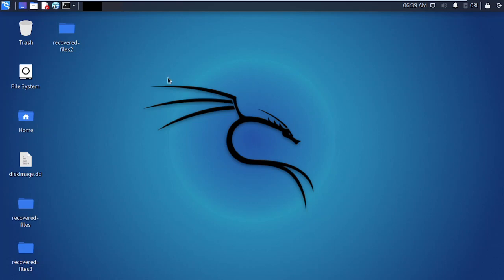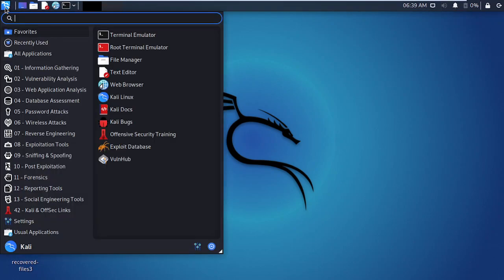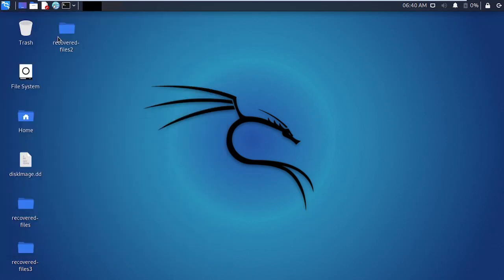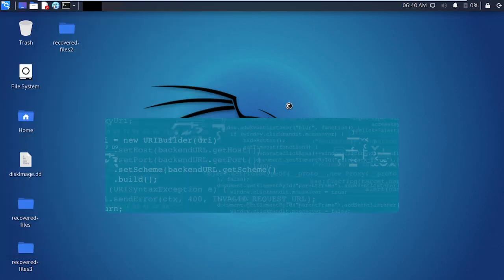Burp Suite is pre-installed in Kali, so it's found under Applications. Just type burp and it shows me results. The first one is the one we need, Burp Suite. In this case, we're using the Community Edition, but it is sufficient for what we need to demonstrate. This is the free version. There are other versions that are paid for that have way more functionality, but this Community Edition is very powerful as well.